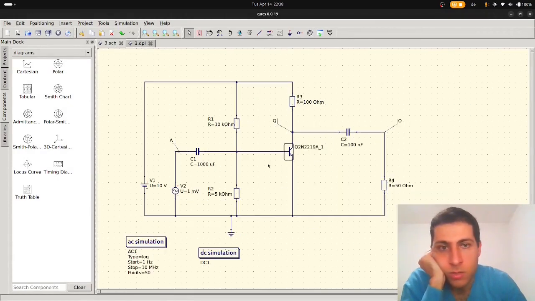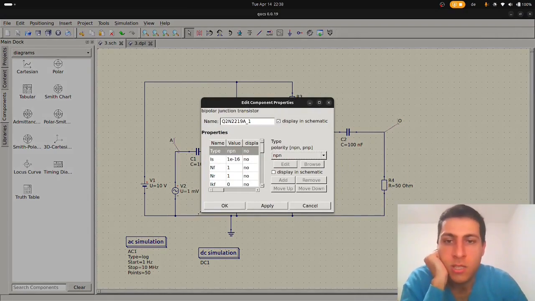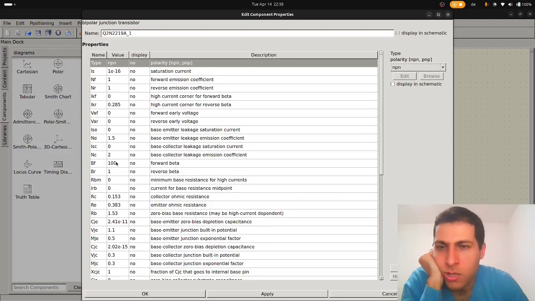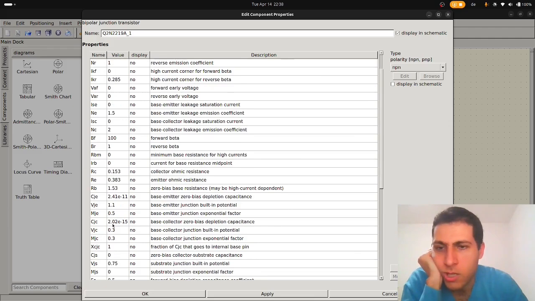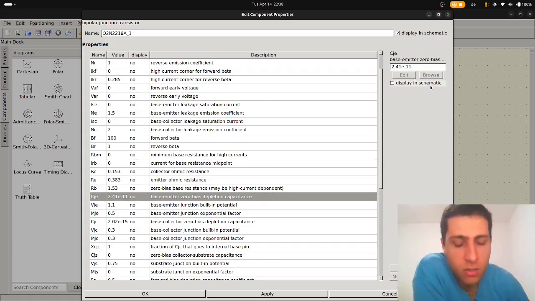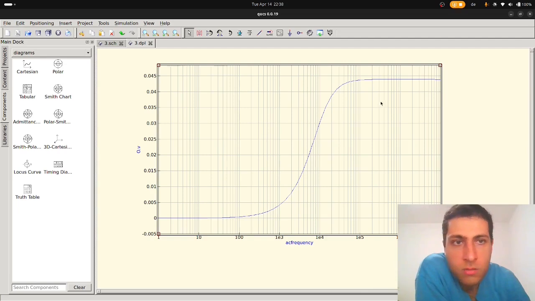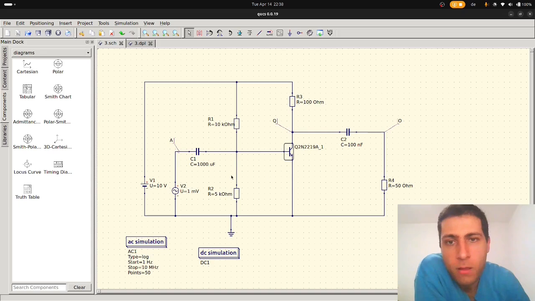So that my Bode plot doesn't change because of the CJC and the CJE. So I come over here, I change the CJC right now. I can as well change the CJE and say, hey, you can move further to the beginning, because this is a zero as well. Of course, it doesn't change anything that much, which is good.